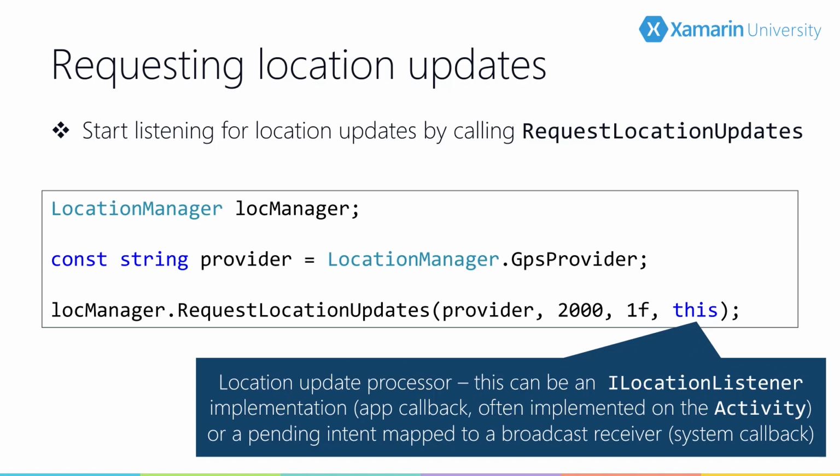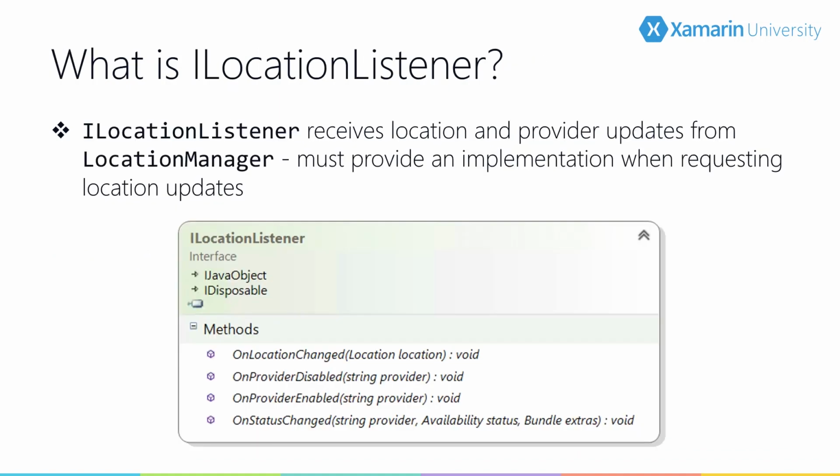Receiving location updates system-wide is not a common requirement. It's far more common to only want the updates when your application is running, so we'll focus on the callback method. Keep in mind that the callback approach can be used in the background as well through the use of services, which we discuss in the backgrounding class. When using the LocationListener callback approach, you will often implement the callback directly on the activity that will use the location information. So let's look at the interface requirements.